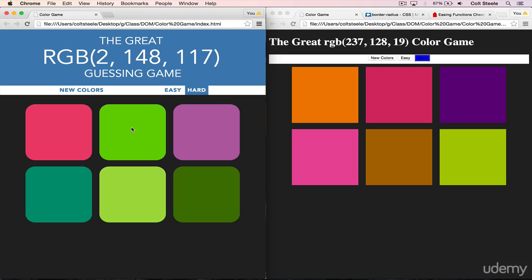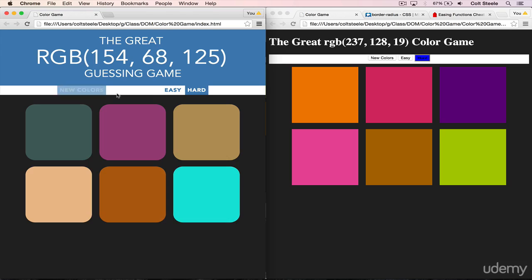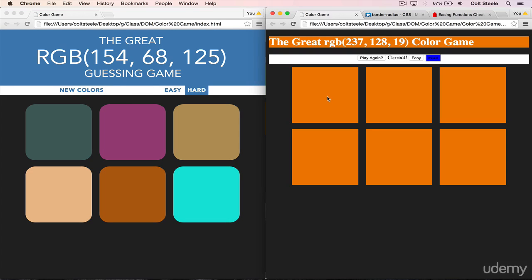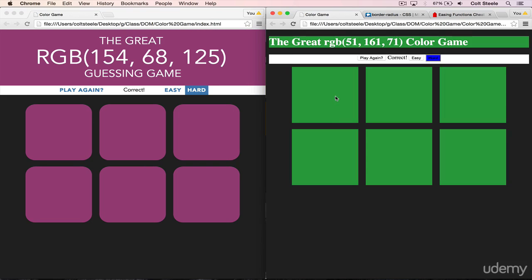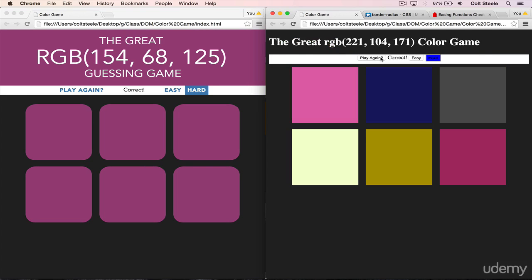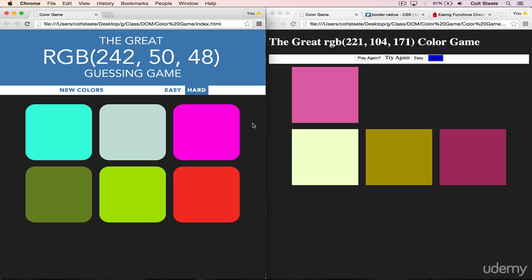As you can see, if I guess here, I get text, but if I refresh, that text space is already taken up, versus on our version, if I guess, the text pushes everything away to the sides. Also, there's an animation here, so when I click, notice how they fade out slowly. On ours, when we click, well, if I click an incorrect one, it just immediately is removed. So we want to add a transition to that.